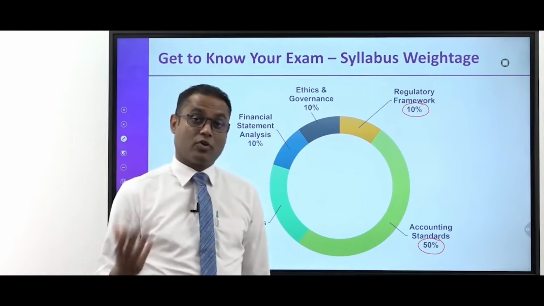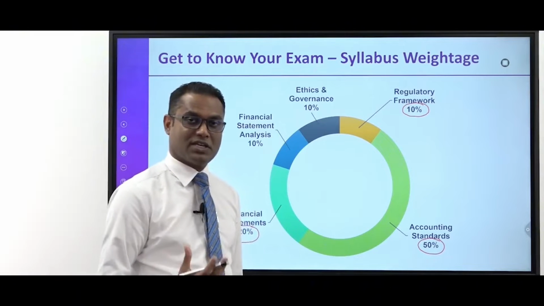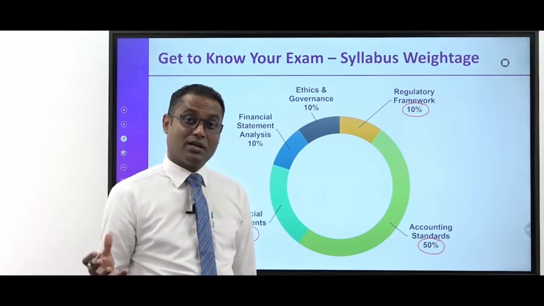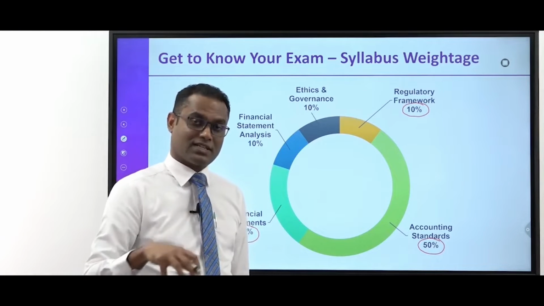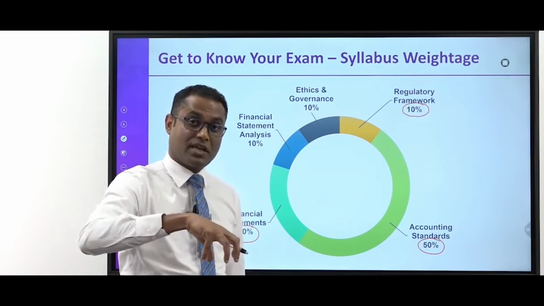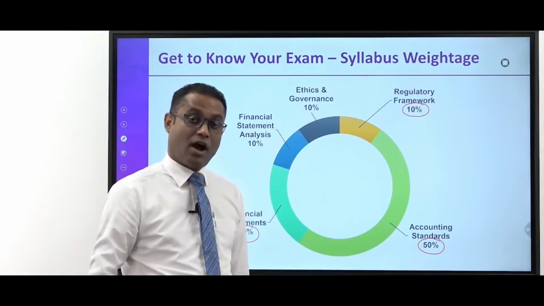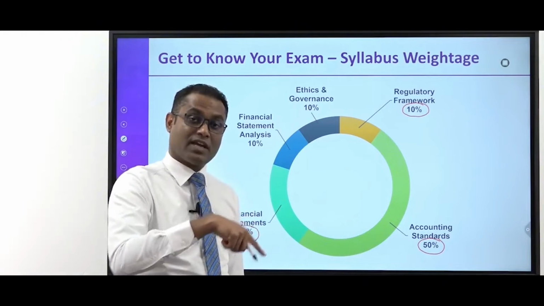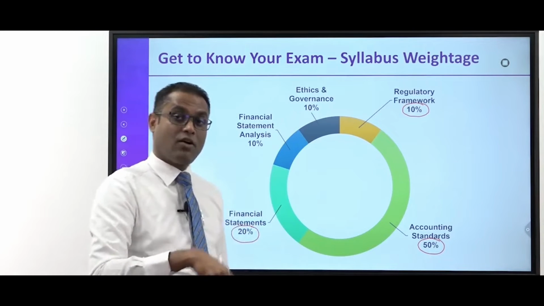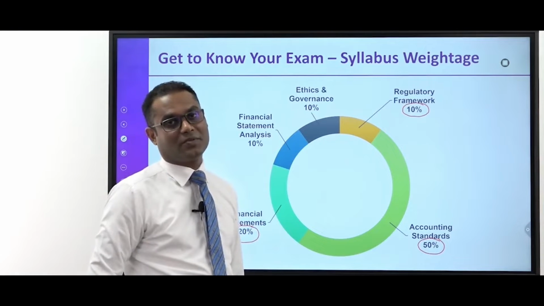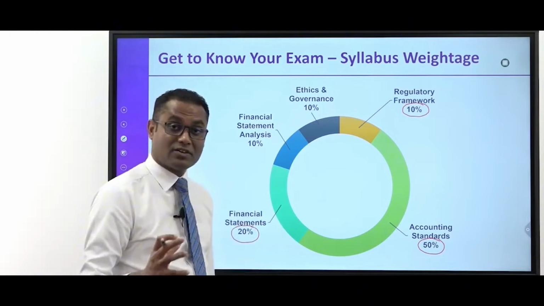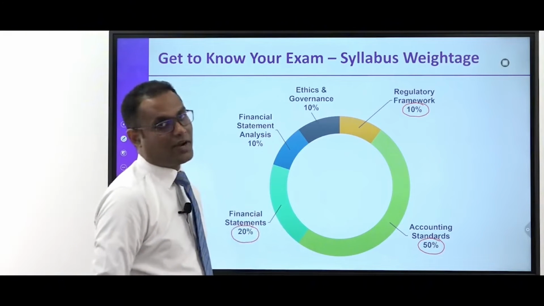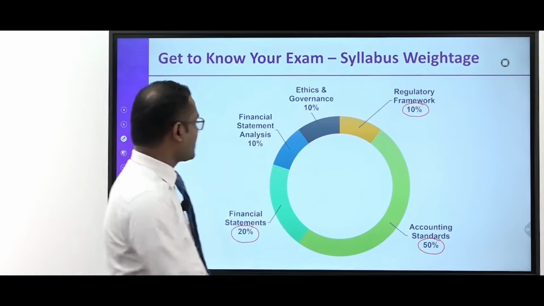We know there are a lot of conglomerates in our country: John Keells, Hayleys, Aitken Spence. They have multiple companies in different sectors. There's a parent company and a lot of subsidiaries. How do we prepare the group financial statements, including the financial performance and position of all these companies in the group? That is the preparation of group or consolidated financial statements, which makes up 20% of the syllabus.